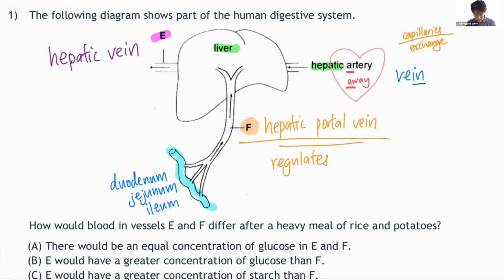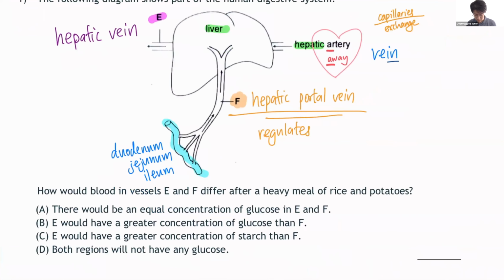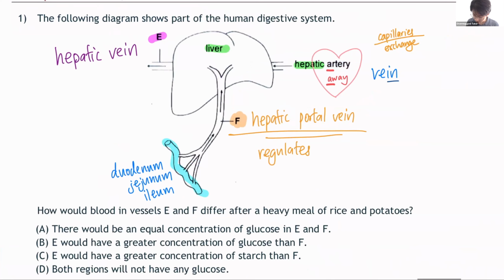So therefore, I need you to help me to make a change over here. This one is F. This one is E. Because that's the answer. If you don't make this change, everything is wrong. All right, so when I typed this, my brain was still asleep. Okay, all right, so please help me to make this change over here.